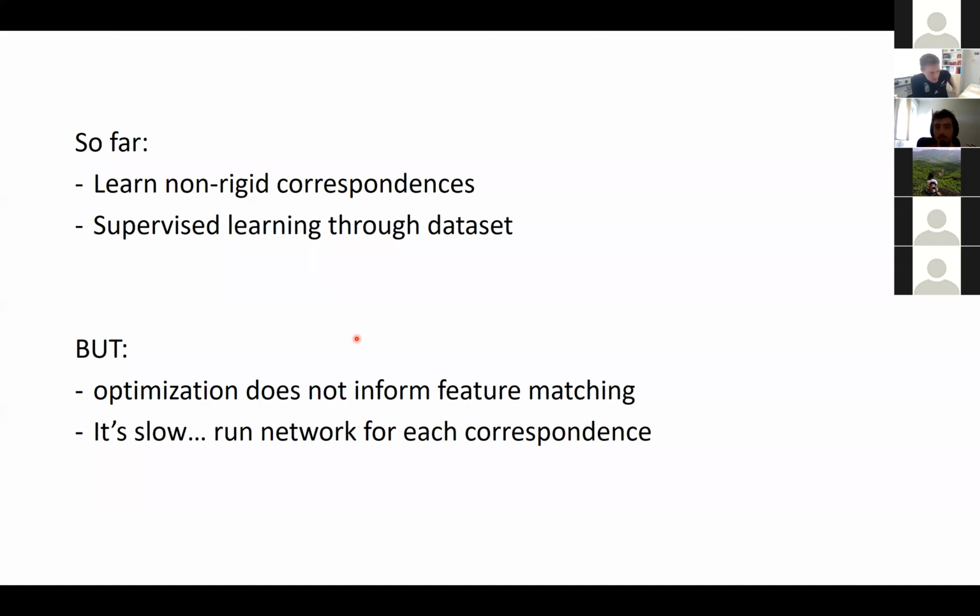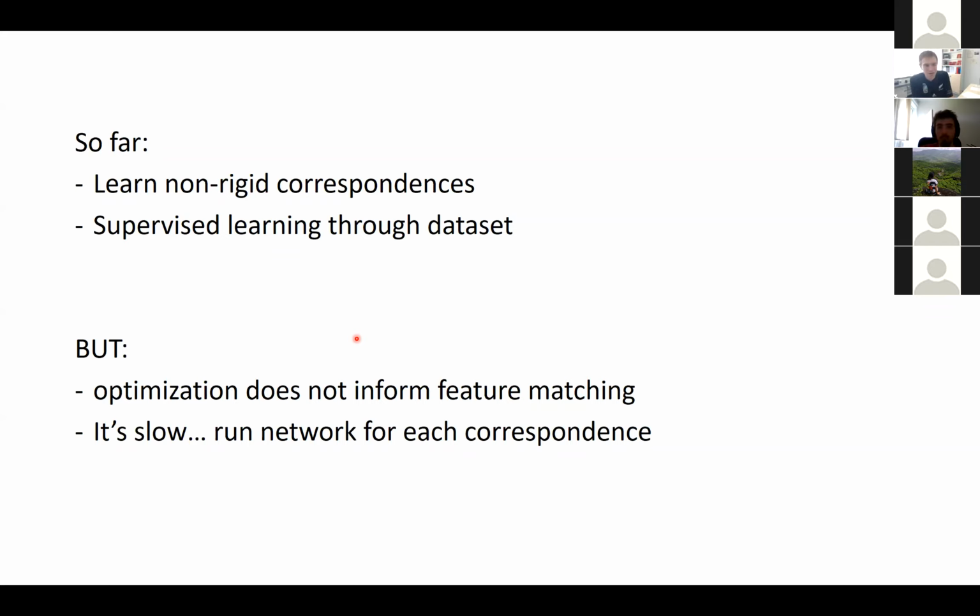The problem is basically we're learning correspondences, but we're not learning the full reconstruction yet. And what I believe is, we should obviously look at both. We ideally want to have gradients from the reconstruction or from the non-rigid tracking to help us guide what are good correspondences and possibly automatically filter out wrong correspondences, right?